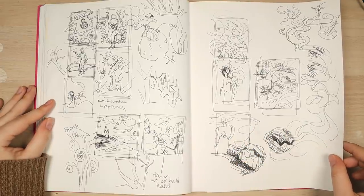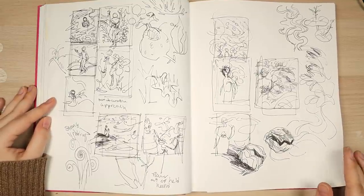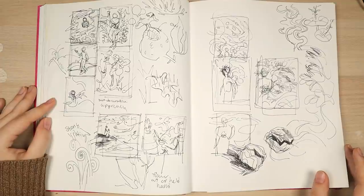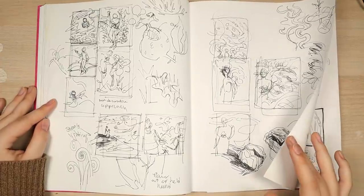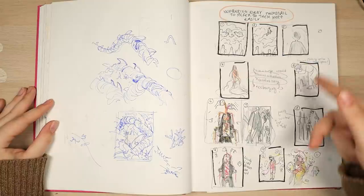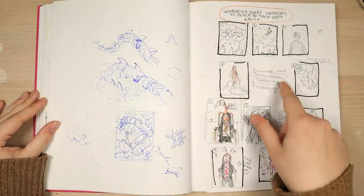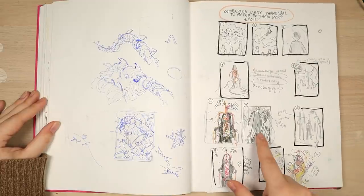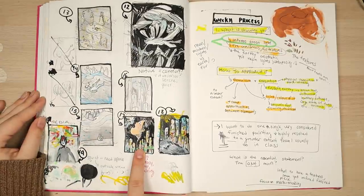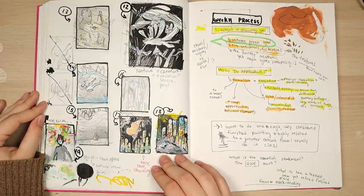More thumbnails for that. I think the story was about seeds that fell from space and all these alien plants started to take over, but the world didn't end. They just intermixed themselves within society, and it shows how years go by and the plants adapt to Earth and people adapt to the plants and get used to them. This was numbering every thumbnail to refer to them. Oh, this is when school went online — I was making sure everything was very clear because you can't point and show a teacher stuff, you have to number them. I ended up doing this drawing, maybe this one. I remember having a lot of fun doing thumbnails and just scribbling colors and media on top of stuff.